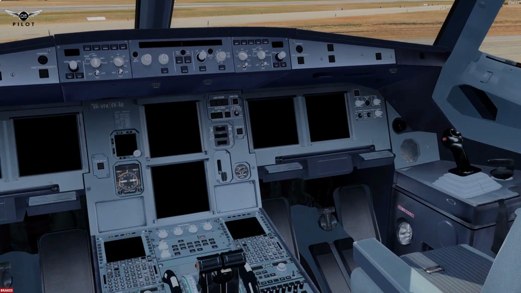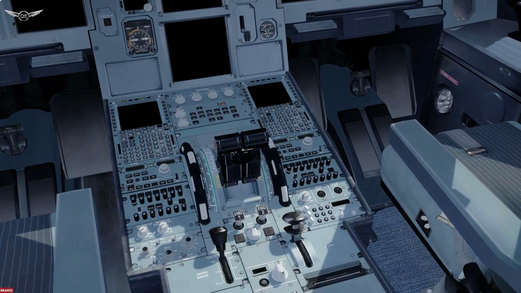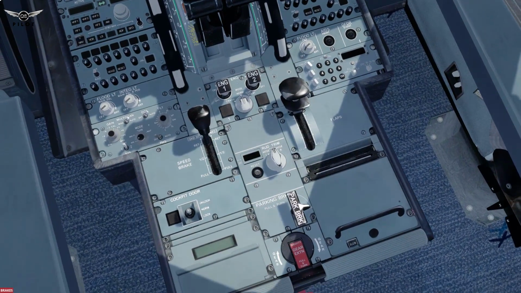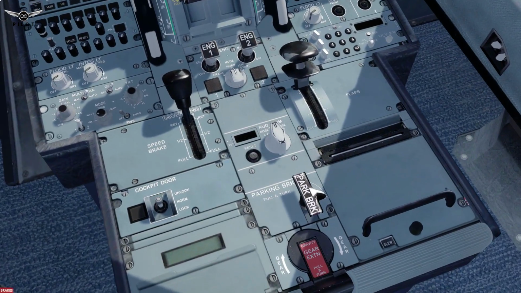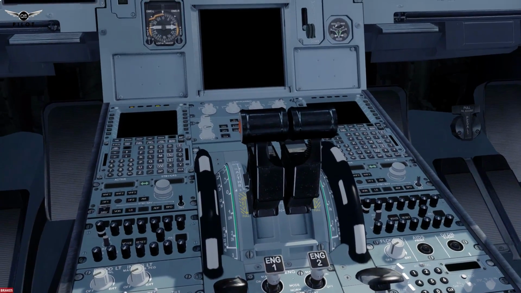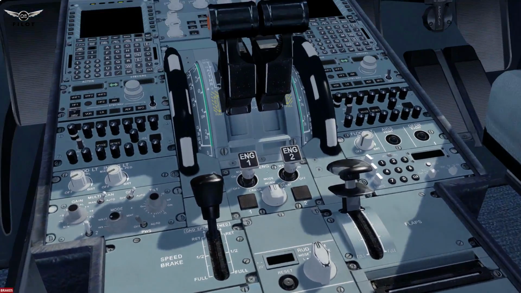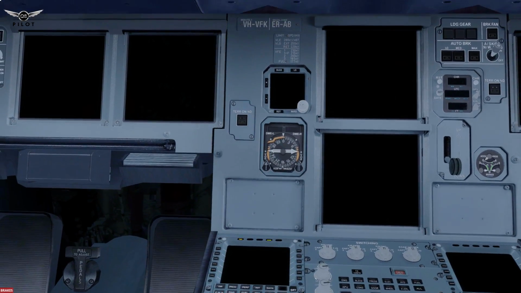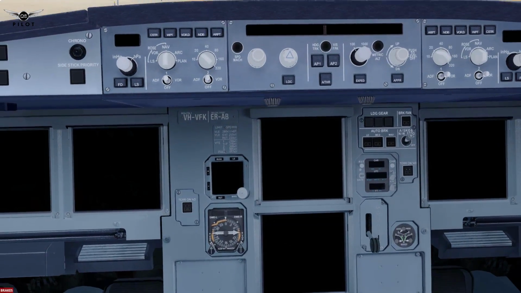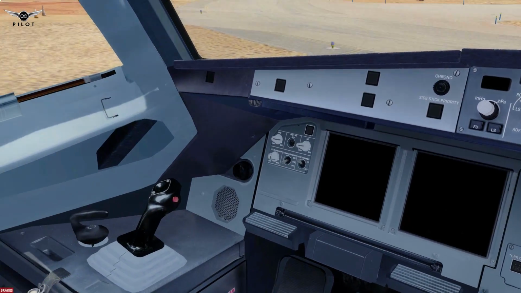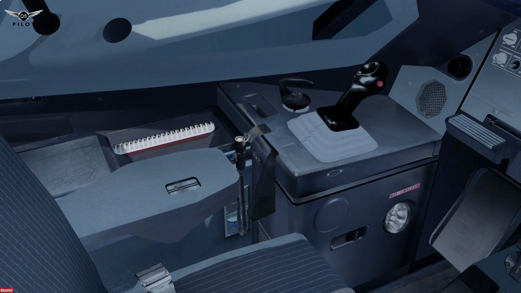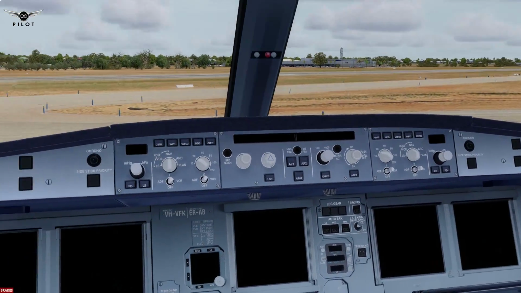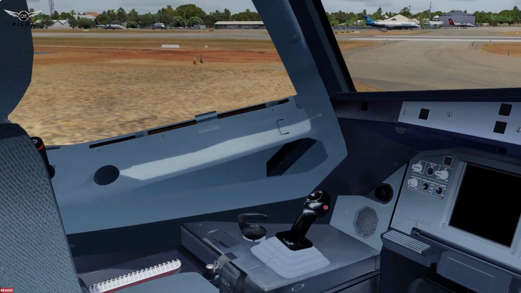Welcome to the flight deck. As you can see, the flight deck has been built with the same amount of finesse and attention to detail as the exterior, and everything has been built to look exactly like the real Airbus, from the central pedestal area here to the instruments here and the displays. And of course, we're going to start the aircraft and power it up in a minute to take a look at the various displays and the sounds as well. But just really the amount of detail that has gone into making this aircraft look like an Airbus is simply commendable.